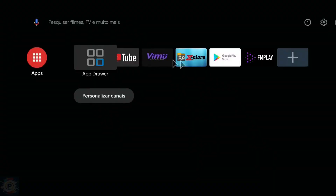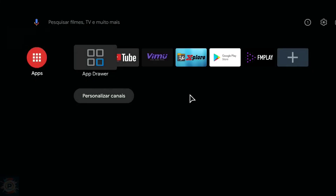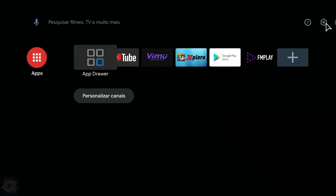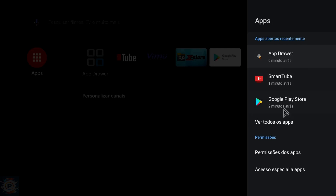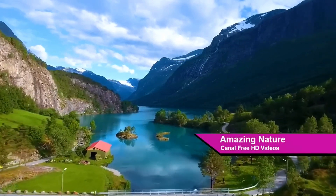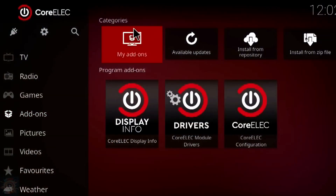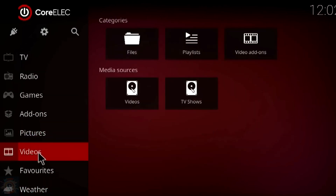The usability of the software also has to be up to scratch. It offers a user experience divided into two distinct operating systems. EmuELEC, based on CoreELEC, is the main interface for games. When you start the console, you're greeted by a clean and intuitive home screen where you can easily browse your library of games, organized by console. The EmuELEC interface is optimized for use with a controller, allowing you to quickly navigate between the different systems and games. Android TV 9 works as a secondary system, accessible via an option in the EmuELEC main menu.